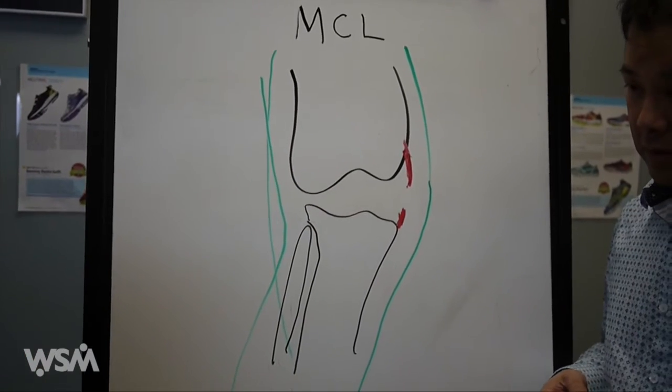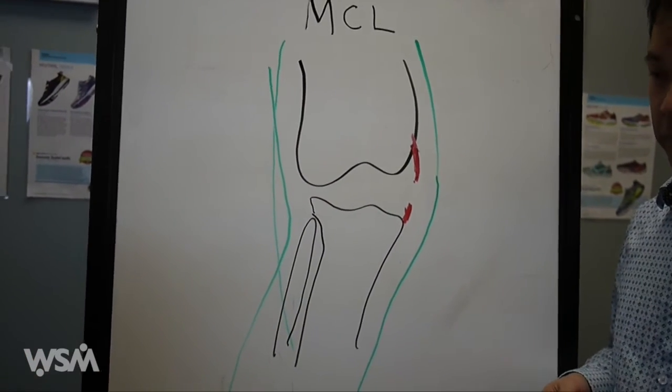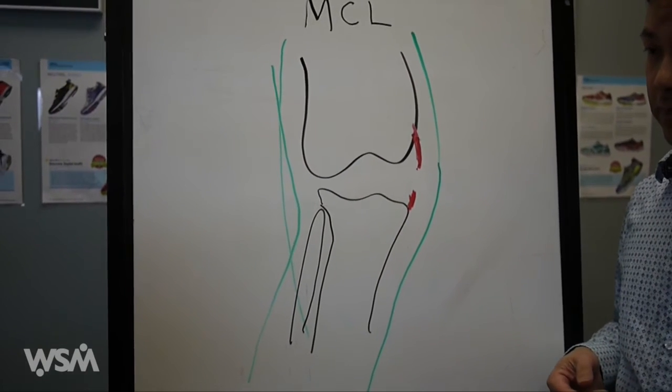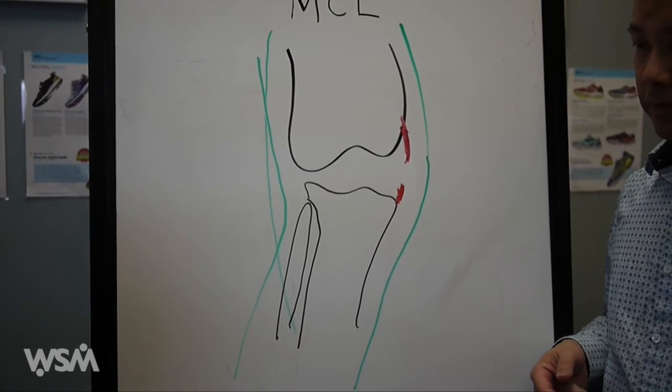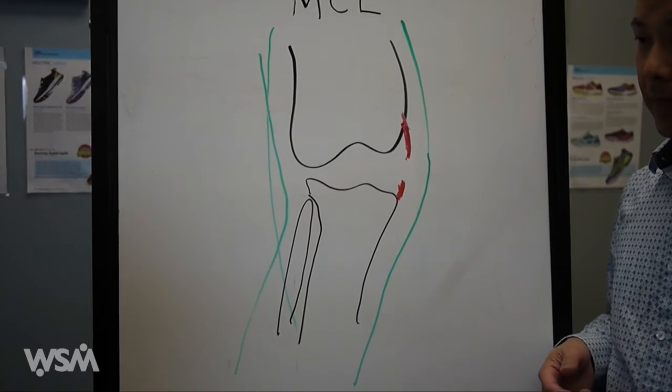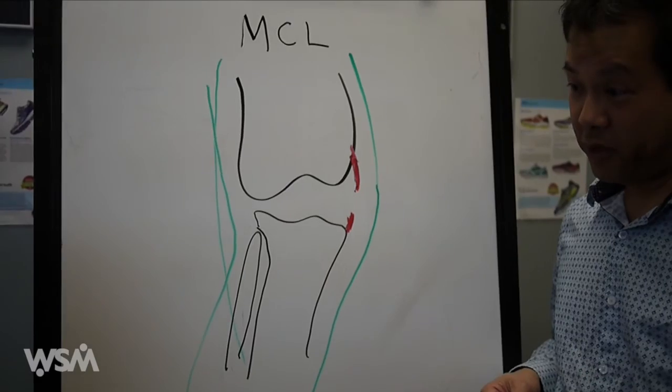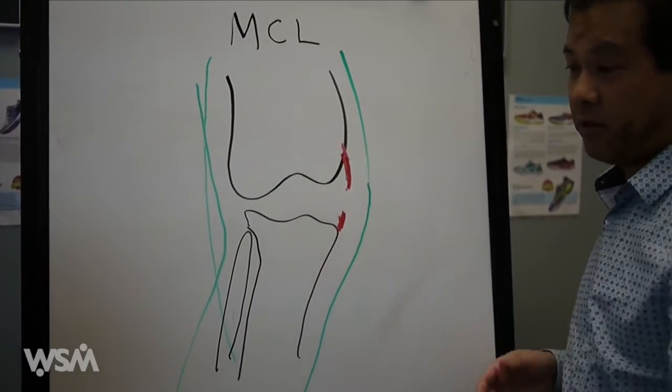If you just caught your skate edge in a wrong way, fell into the boards, anywhere that you're twisting your knee and catching it and holding it in a fixed position, so any pivoting sport really, you can do a lot of damage to your MCL. Skiers do this. When they fall, catch an edge, wipe out skiing, their knees will collapse inwards, will tear their MCL.